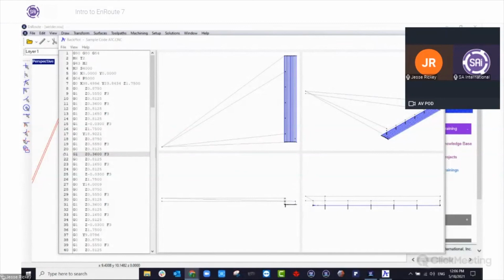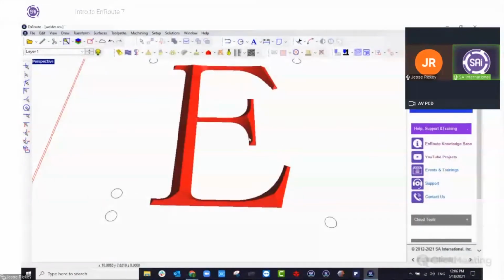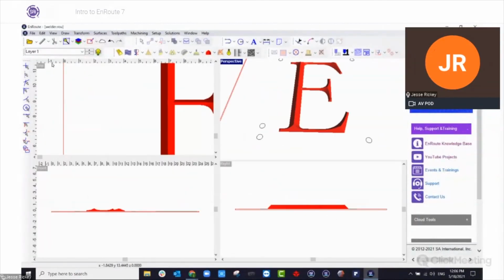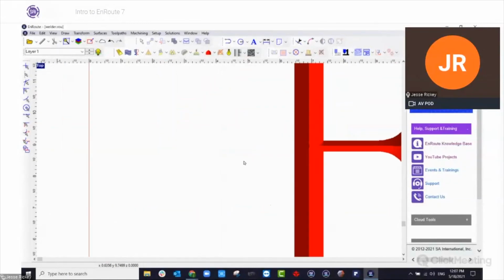David had a follow-up question about the letters. Is there a way to keep the height of the center of the letters the same? So as of right now, there's not. You can get it to where it's fairly consistent, but it has to deal with how it's creating those objects. So that would be a true prismatic, where you can control that, and we don't have access to that yet. It is something that we have talked about, and we have kind of in the works, but it's not something that we have planned on releasing anytime soon.